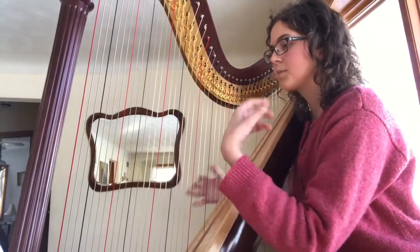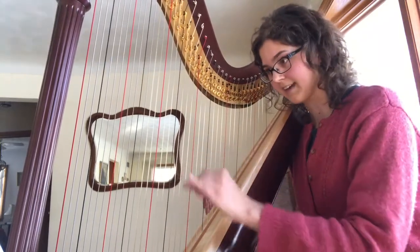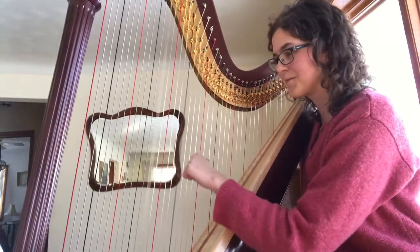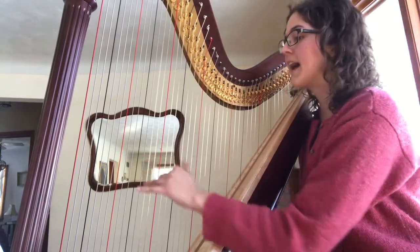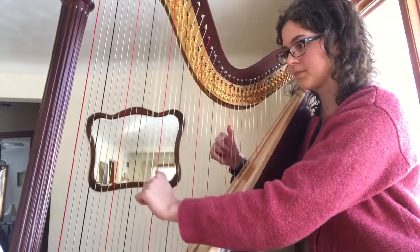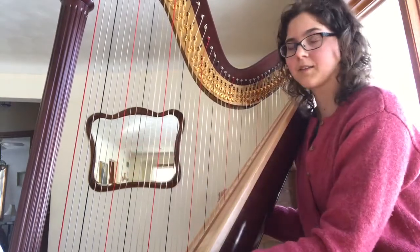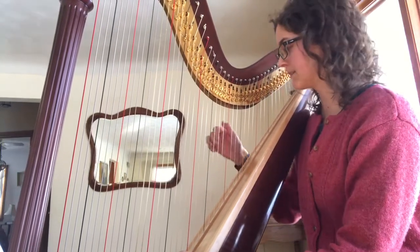Making this all a beautiful melody with the left hand that supports it is more important than playing all the exact notes on that page. I do want to mention that at measure 75, there's this huge chord, which I can reach, but I know not everybody can physically reach that. And if you can't, just take that top D in your right hand. Good. And I like having these octaves flat so that it cuts out some of the ringing of the different harmonies.